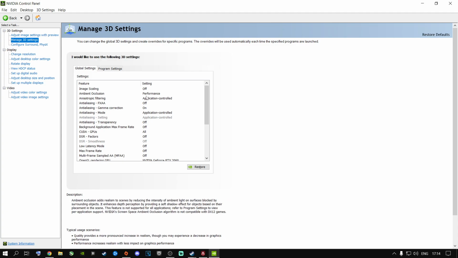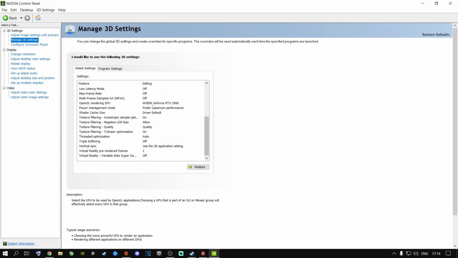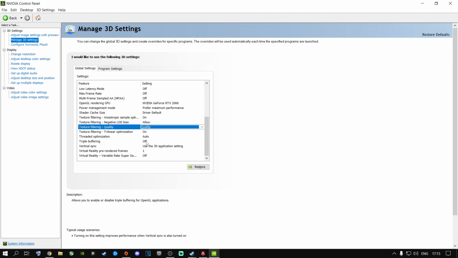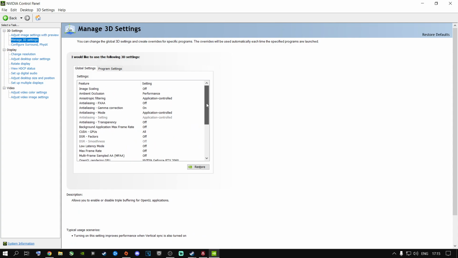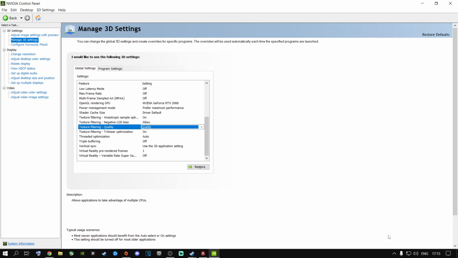Now, all you need to do is follow these things, change the settings as I have it over here. I've done a lot of tweaks inside here, especially these two. Prefer maximum performance, using your GPU, driver default, on, allow, quality. Depending on your machine, if you're running a budget gaming PC, put it on high performance. If you're running a mid-tier to a high-tier gaming PC, put it on performance or high quality, or just quality in general. This you're going to keep on, auto, off, use the 3D application settings, and then this one on one and off. So I'm just going to scroll like this, and you can maybe just pause the video. Just follow all these settings. Once you're done with setting all these settings over here, you are going to say apply.